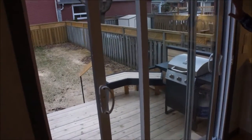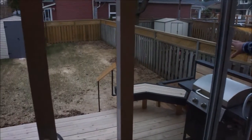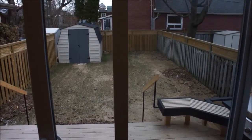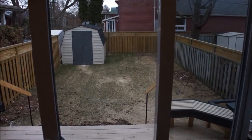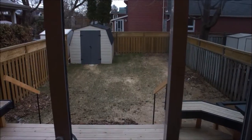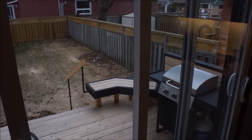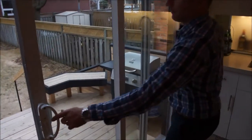If you recall, the previous position for the shed was right tight to the house. We've moved it to the back, replaced some of the fence. It gives you a real big feeling of a larger backyard than it was before. Good place there for the barbecue, which should always be nice and close to the kitchen when you're preparing food.